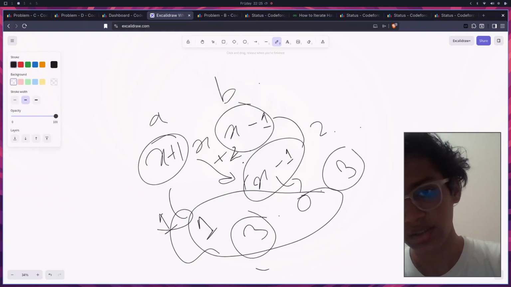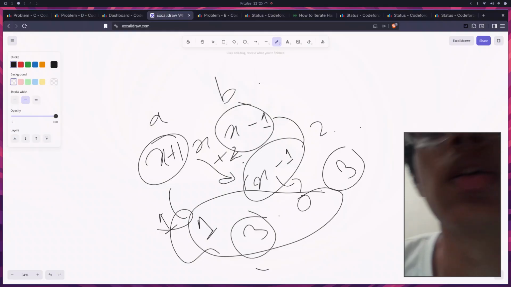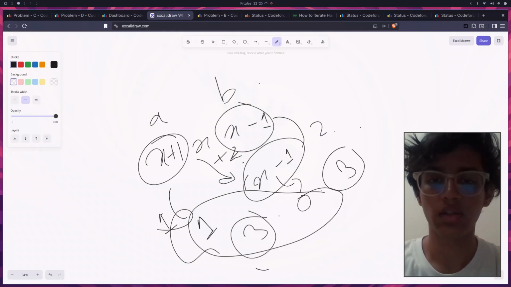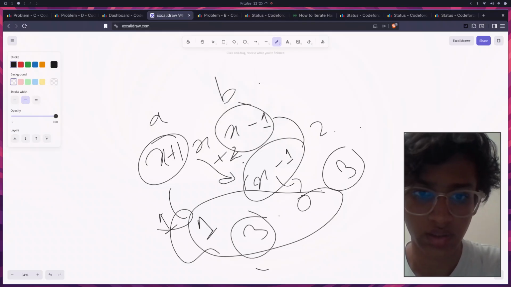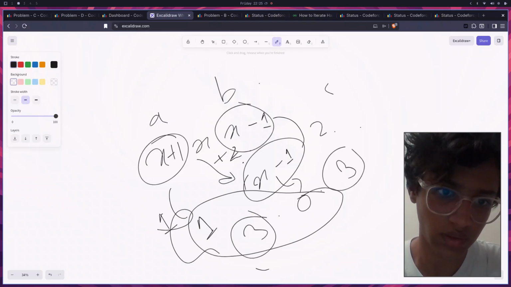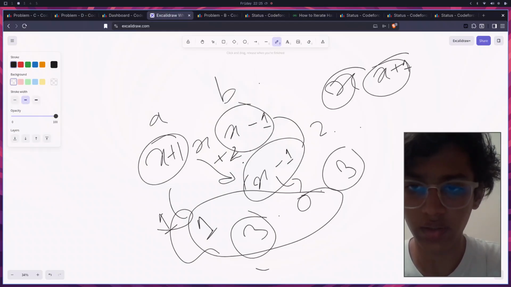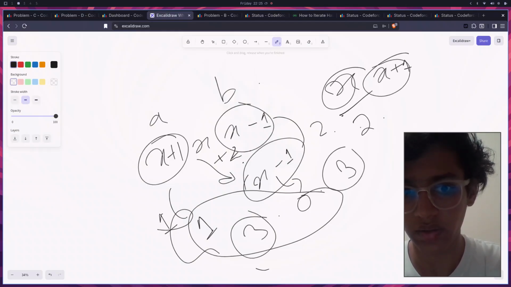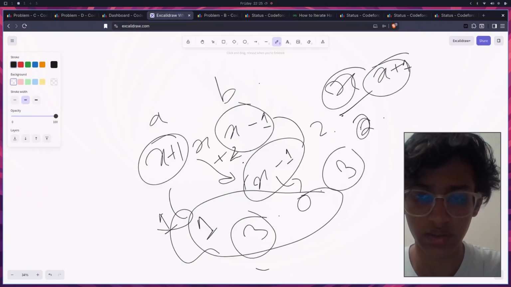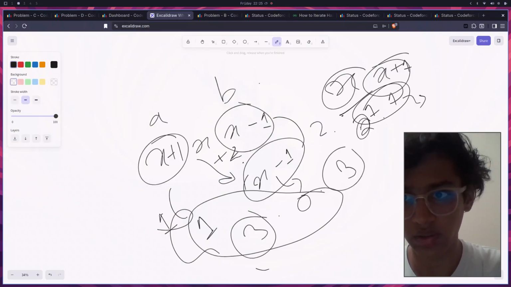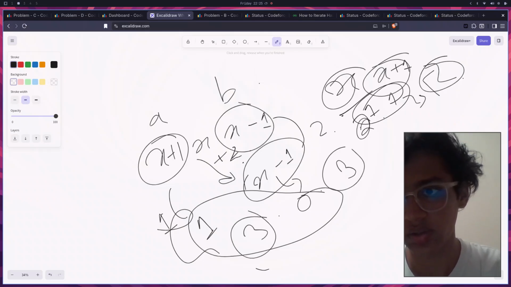Why is it? Or can we do like this? If it is this, we'll do x and x plus 1, and then we'll divide x by x plus 1 and x, right? So we'll divide it, it becomes 1, it becomes 1, it will be equal, so 2 moves.